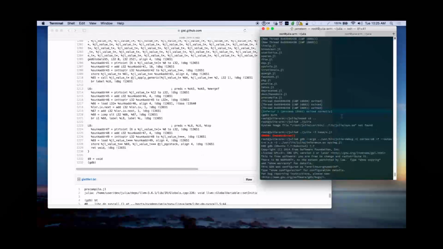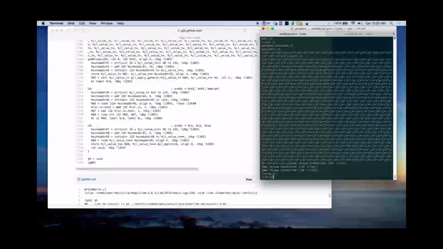Because this is an LLVM optimization thing, what I had done last time was --output-ji, and I usually do that because it saves a little bit of time, because it doesn't run the LLVM optimizations near the end. But to reproduce the problem, it appears that I need to actually output something that has the LLVM optimizations on it, and so in that case it would be --output-o x.o, or some random file name.